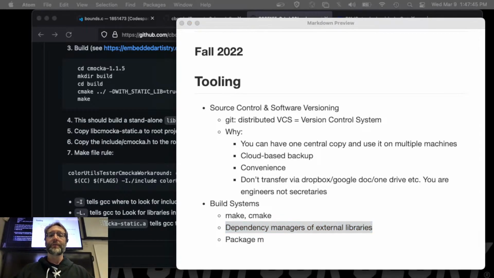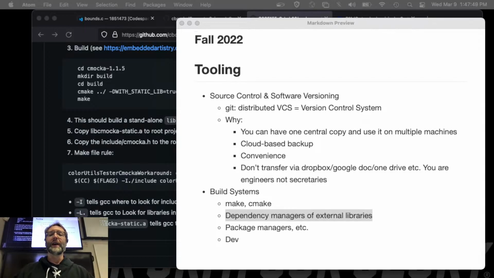Package managers, et cetera. This all goes into something called DevOps, which is short for Development Operations. So in a big enough organization where you've got dozens or hundreds of software developers, you don't want everybody to have to do everything for themselves.